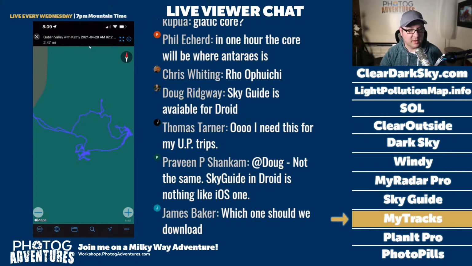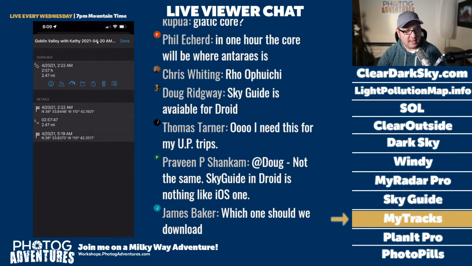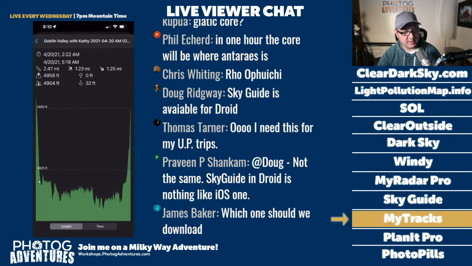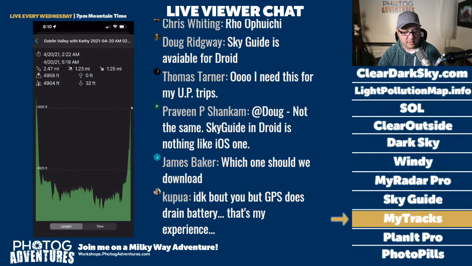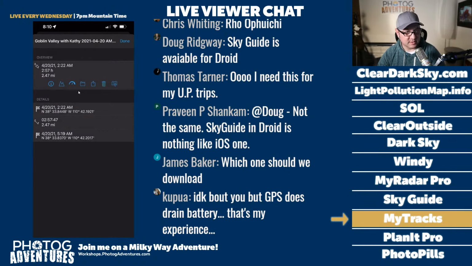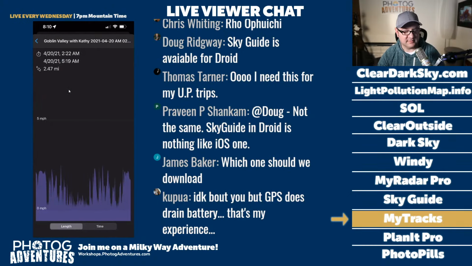Before my timer goes off, I'm going to hit this and expand where you can see the information. And you can see the elevation changes that we went through. We went down, hiked around the valley, up and down, and then hiked back up to the parking lot. And then we can also see how fast we went throughout the hike, if that's important to you. I've never used that information, but what it is good to see is that it was a total of 2.47, and the time amount was from there to there.